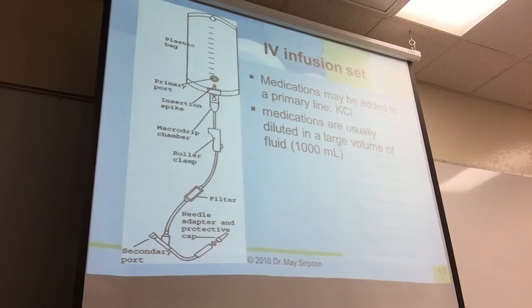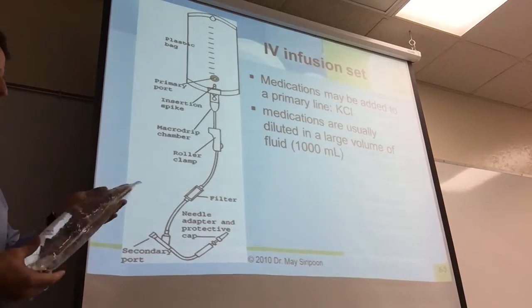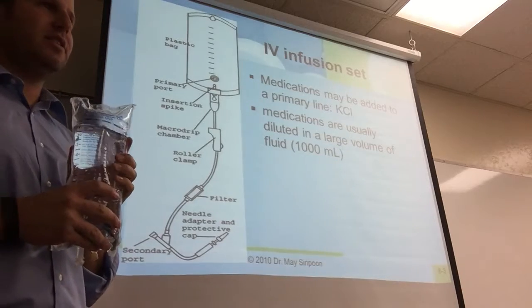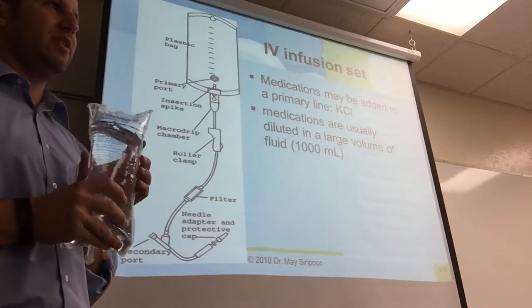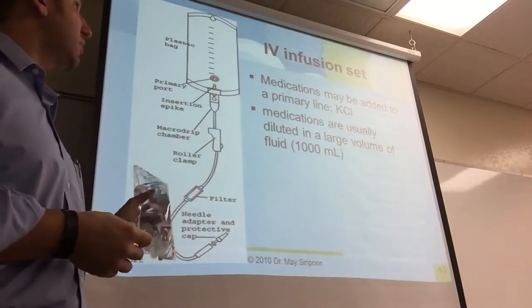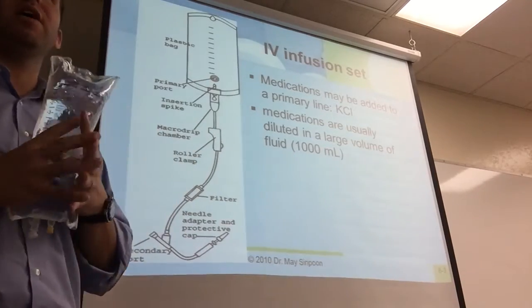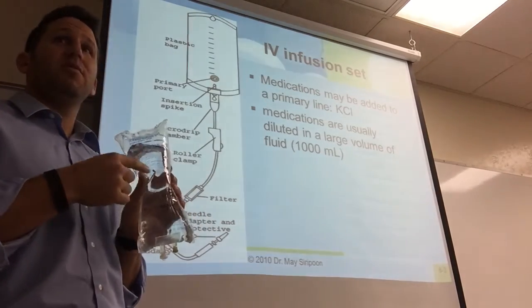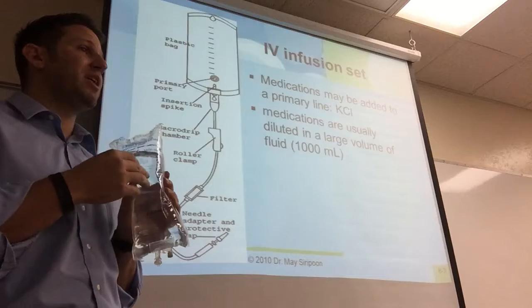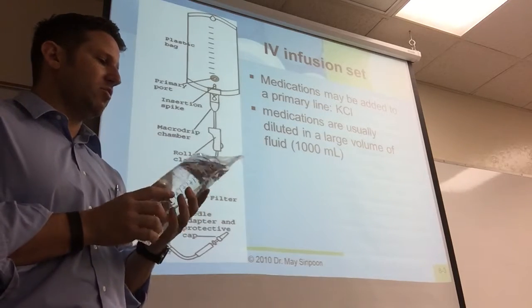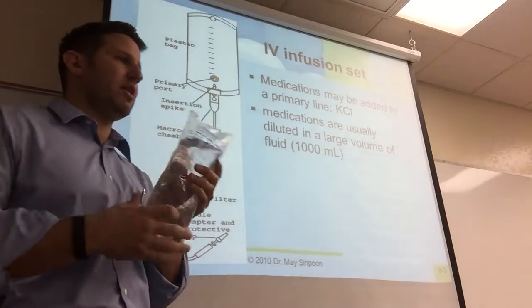This is what a liter bag looks like. This one actually is D2.5, half normal saline, okay? And some of the problems we'll go over on the board are a reminder of how to figure out how much dextrose is in the solution when it comes to grams, and how many grams D50 is 12 and a half, depending on the volume. So we'll do it by volume, and we'll learn how to do that. So that's just what a liter bag looks like.